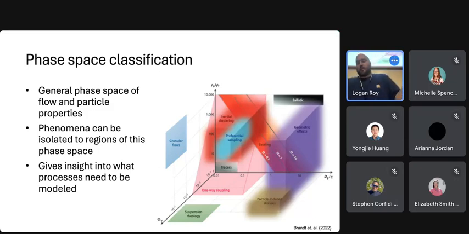If you look at the x-axis, dp over eta, this is the ratio of your particle size to the smallest scale of turbulence. So it's a scaled way to discuss particle size. If you have really high turbulence, that scale gets driven down, so smaller particles get scaled closer to the origin. Or if you have larger particles, it pulls itself out further from the origin along that axis. And then the last one, the y direction coming out of the page at you, is your volume fraction. So the more particles you have, the more complications you get.